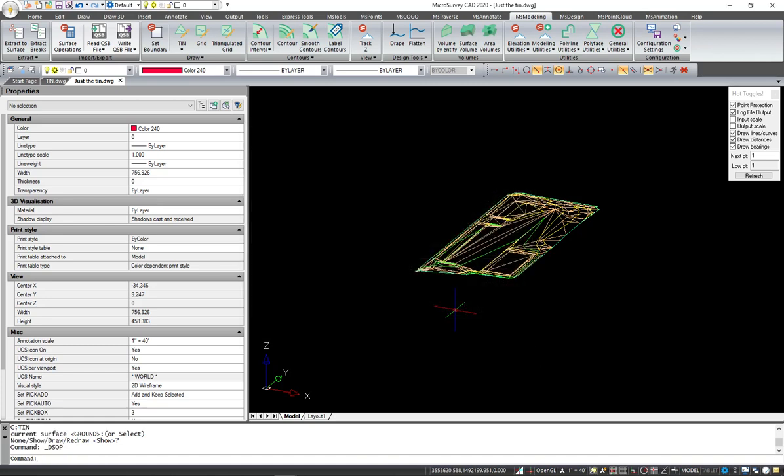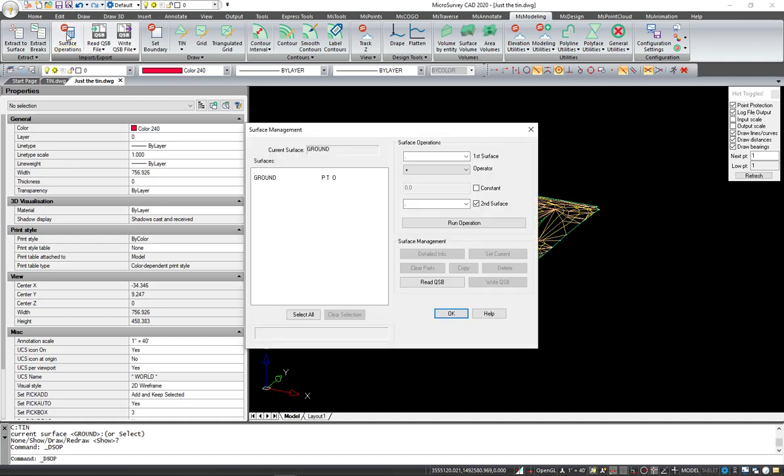The last step now is to save it as a format that both MicroSurvey CAD and FieldGenius can read, so that they're working directly with the surface information and they're not getting mixed up with the other CAD options. So I'll pick on surface operations again, highlight my ground surface, and here I'm going to write a QSB.